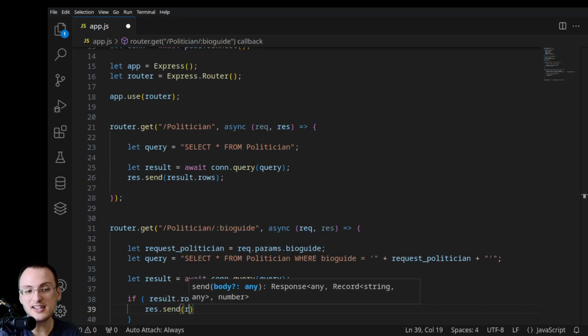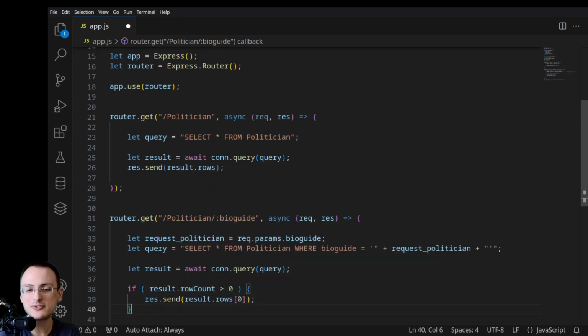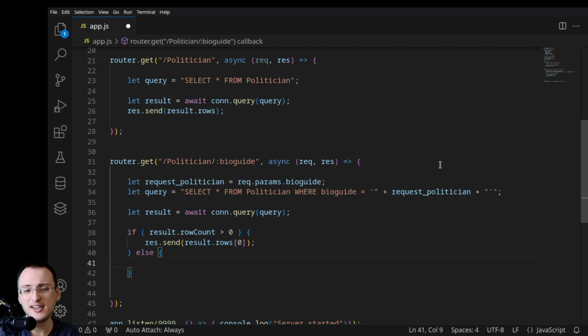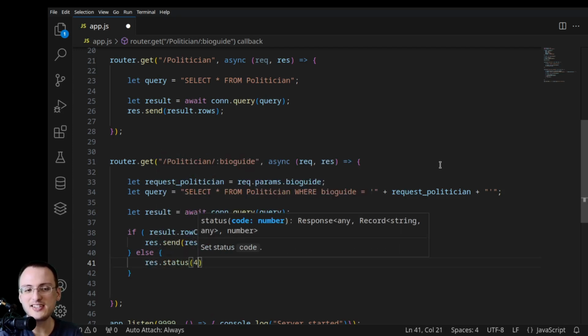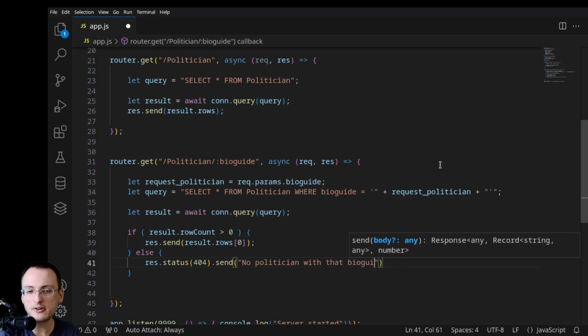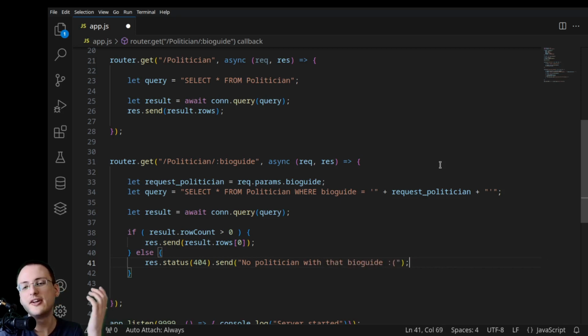So I can send that first row, whatever is in that first row, should be the result that you were looking for. Otherwise, if there wasn't anything there, then I can set the status to 404 and send some helpful error message to my user. No politician with that bio guide, sad face.